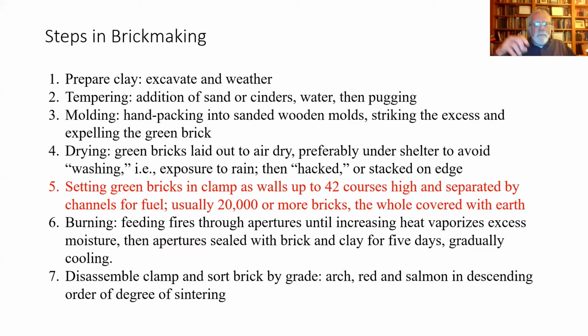The next step in making the kinds of bricks we're talking about early in this period is we're going to actually build the kiln out of green brick. That is, we're not using a kiln that's made of brick and then we put green brick inside of it. We're actually building the kiln with unfired bricks. And that kind of kiln is referred to as a clamp.